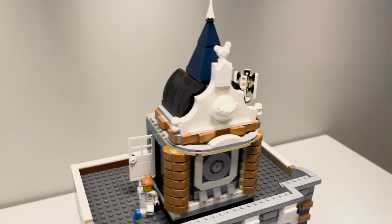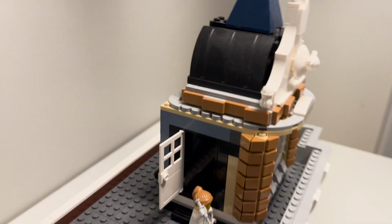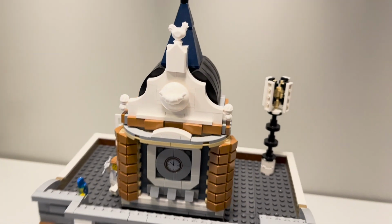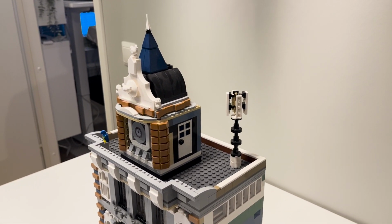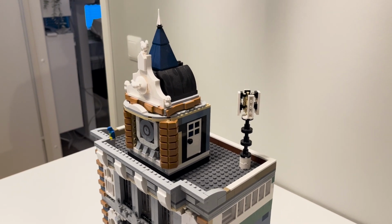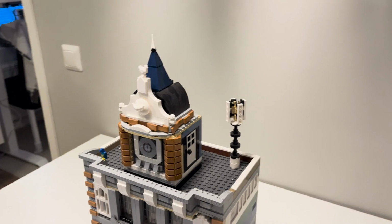And here it is with the tower added. In the original design, there were windows there in the front, but I changed those for a clock to give the building more of a town hall look. Like I have said before, when you have some extra parts, making changes is quite easy.